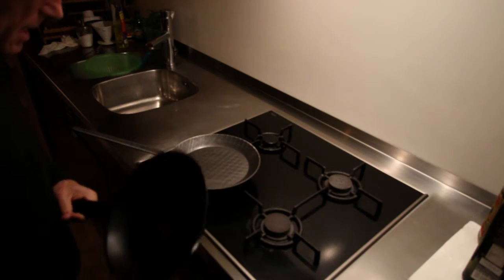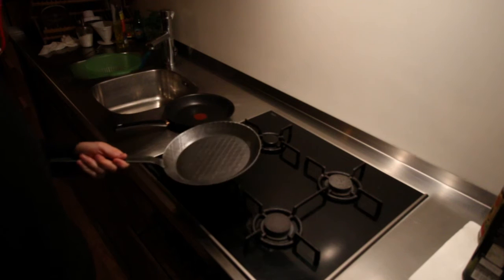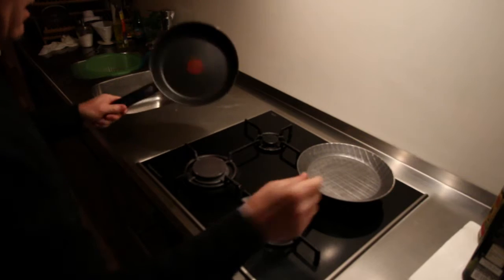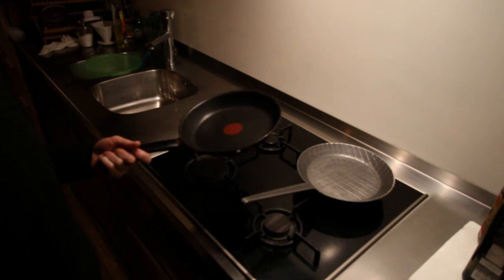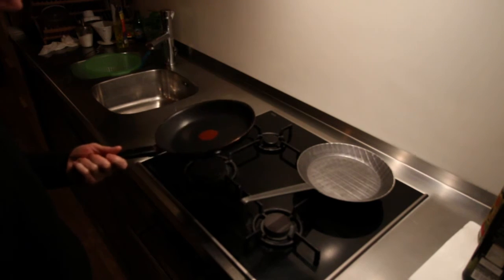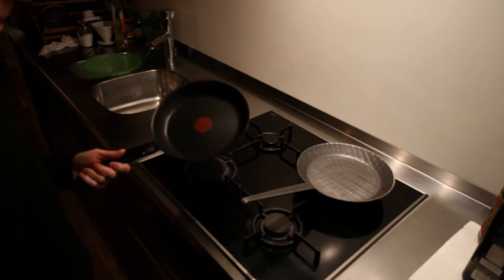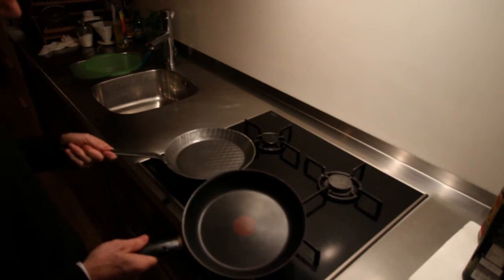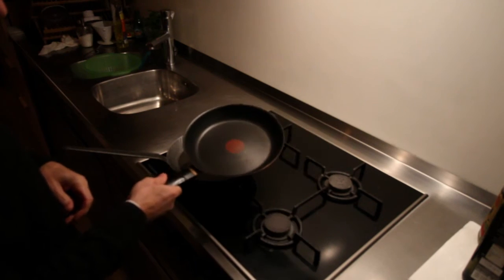Howdy partners, how's it going? Today I've invested in a cast-iron skillet. The reason why is because I go through these Teflon non-stick ones — they last about a year, then they start to lose the non-stickness and you end up having to throw them away, just filling up landfill. So I thought I'd try something out and get one of these cast-iron things. A bit heavy and a bit more expensive.